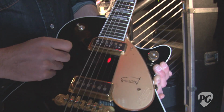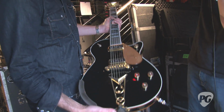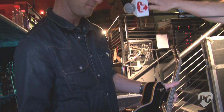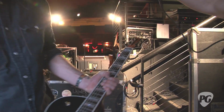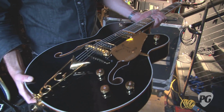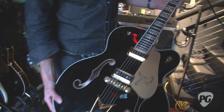Like this Black Penguin, which is a great kind of Gretsch's answer to the Les Paul, but it's just a classic. And one thing I really love about the Gretsches is that they're a little bit more flashy than other guitars, but in a classy way. And I love the headstock. There's the Black Penguin, the Black Falcon, which is a real classic Gretsch guitar, a hollow body, and I use this as a slide guitar in the show, and this guitar really sounds amazing. It's just a beautiful tone, and it's just a real pretty guitar. So it's a real nice addition.